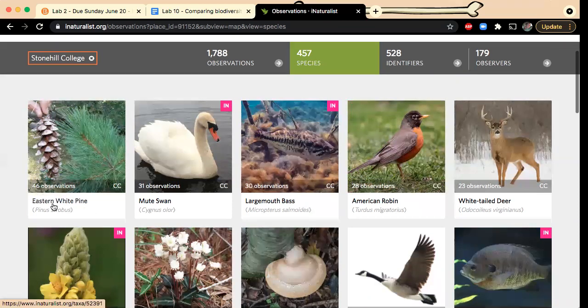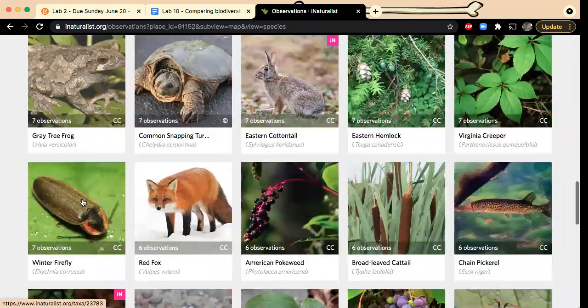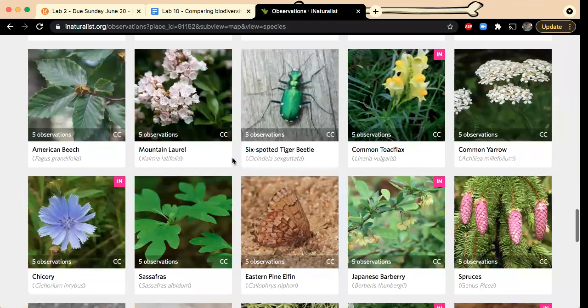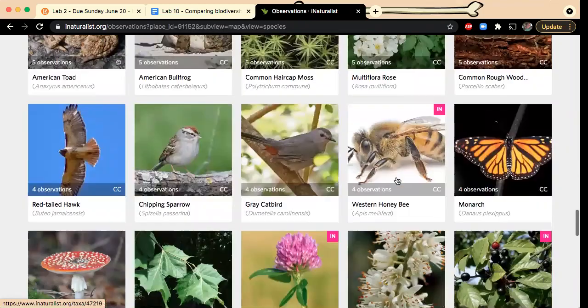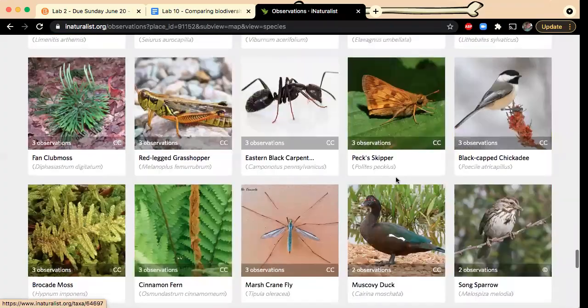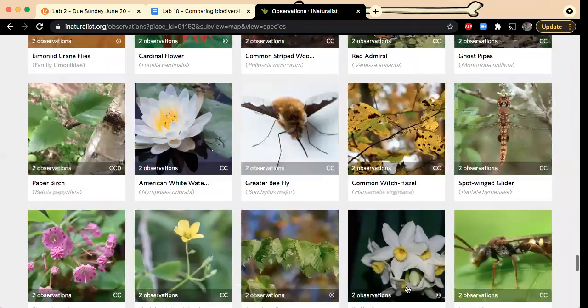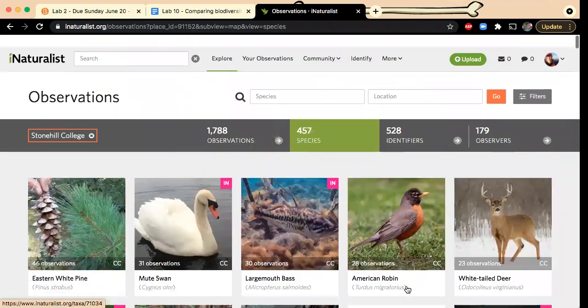It was observed 46 times. And you can scroll through the list. You'll see that there are different animals and plants, vertebrate, invertebrate animals, a lot of diversity here. Some of them are only represented by one or two observations as you get lower on the list.